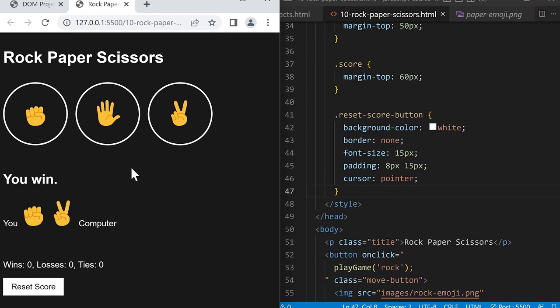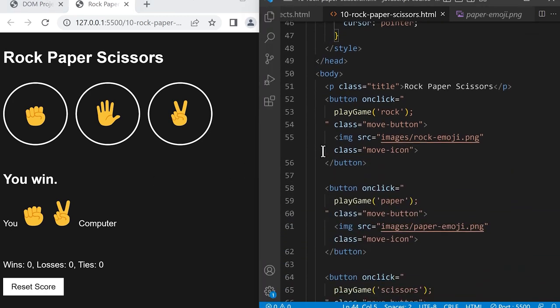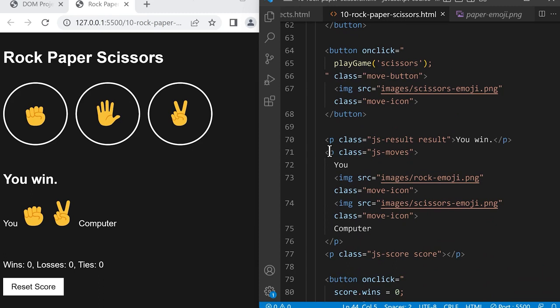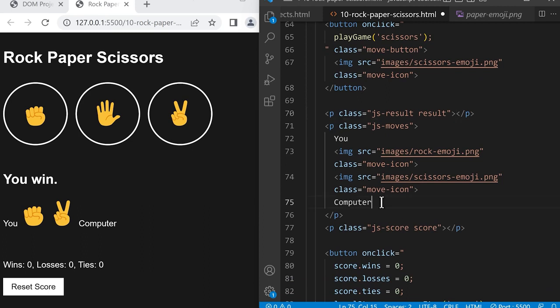The last step here is to remove these fake results and use JavaScript to insert these results instead. So let's scroll down and we'll remove this result. And let's actually copy this code because we want our JavaScript to generate this code.